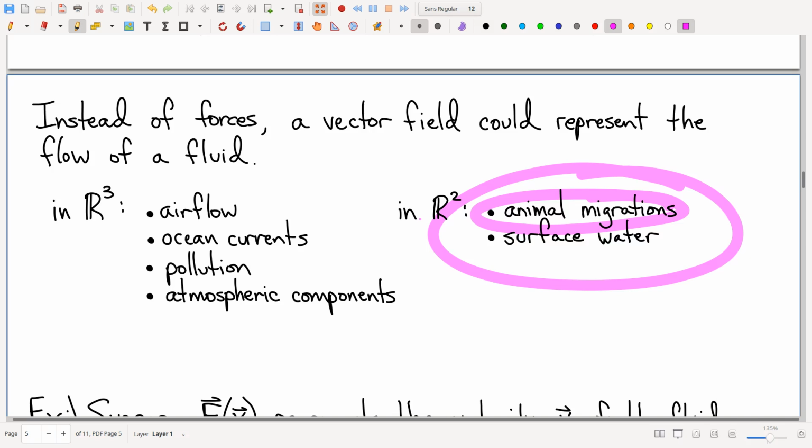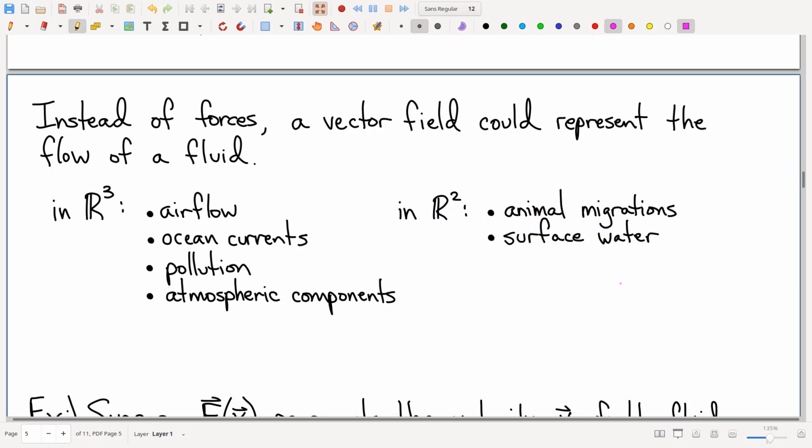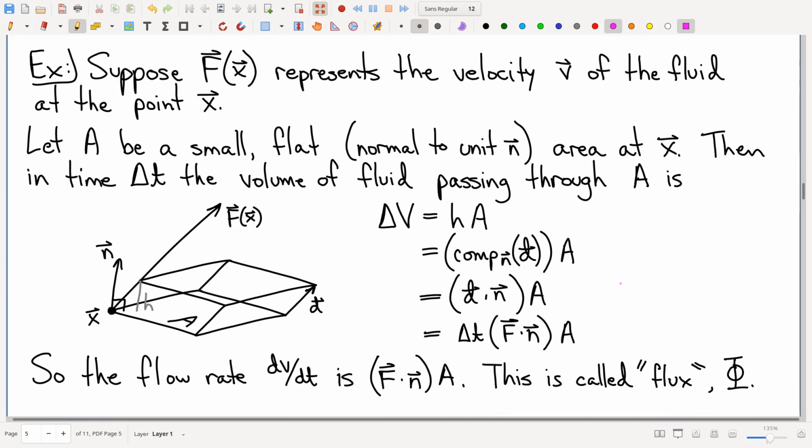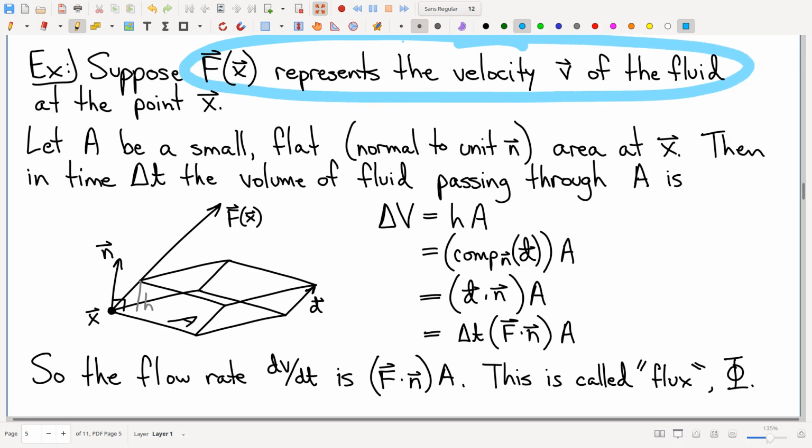Okay. All right. So here is a related idea. There's a calculation we're going to go through here in just a minute. Let's first set up the context. The big idea here is that if you have a vector field representing a fluid, and specifically the vector field represents the fluid by indicating velocity, not that that's the only way to do it, but let's just say for the purposes of this example, we have a vector field that represents the velocity of a fluid.